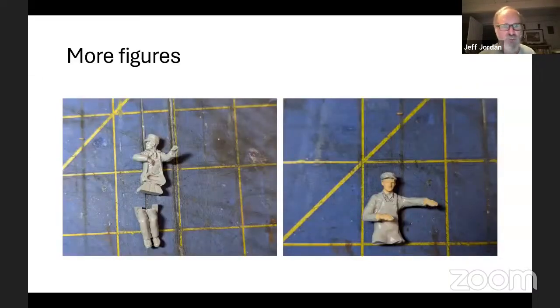Here are some more figures. The fellow on the left is an engineer from Aspen Models. I really like this figure. I think I may get more than one of him and paint them differently so they can go in more than one locomotive. Again, notice the detail. Notice the wrinkling on his shoulder and on his pants. Notice the detail on his face.